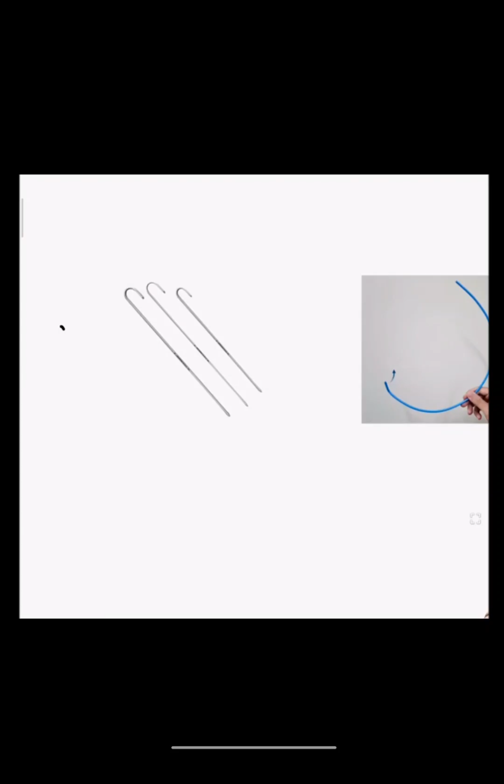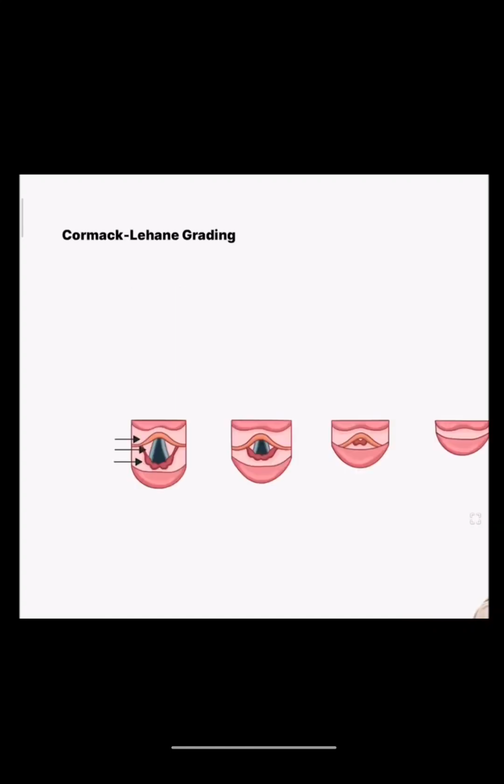Now guys, apart from the laryngoscope, we also have some things which help us with intubation if it is a difficult airway, if the patient has Cormack-Lehane grade 3. What is Cormack-Lehane grade 3? Before proceeding further, first I'll tell you about Cormack-Lehane, then I'll tell you about the structures used for intubation. Remember, Cormack-Lehane grading is not given when the patient comes for PAC. It is done while you are intubating. That's why it is not a predictor of difficult airway. At the time of intubation, you will come to know what grade the patient has.